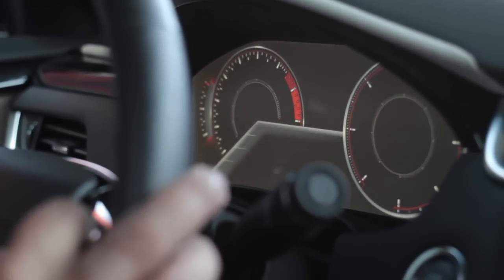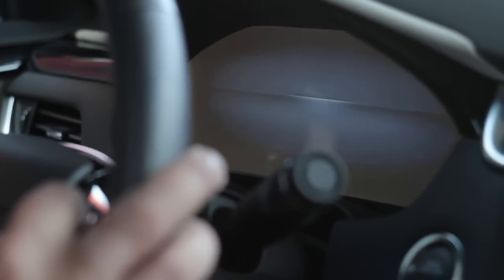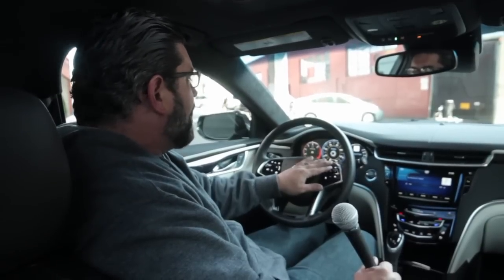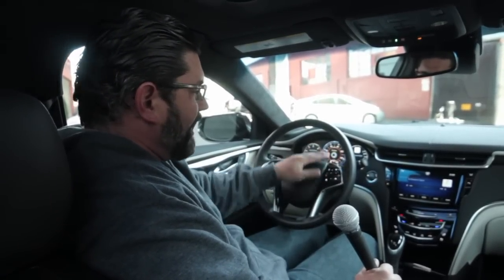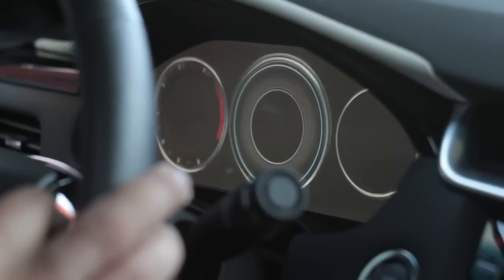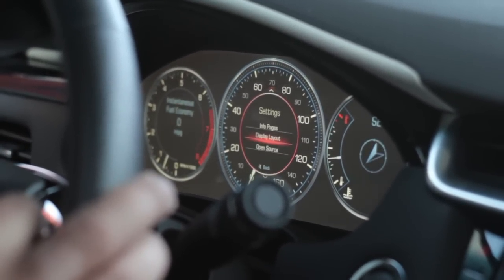You have everything from a performance layout, and then once these are dialed in, you can go over to this one over here. Go to settings. I can get instant fuel economy, timer, whether the time travel's on, destination, speed warnings. You can go to the center one, go to your settings, and actually change the display layout altogether, which is really cool because if you don't want a bunch of information, you don't have to have it. And it's just amazing.